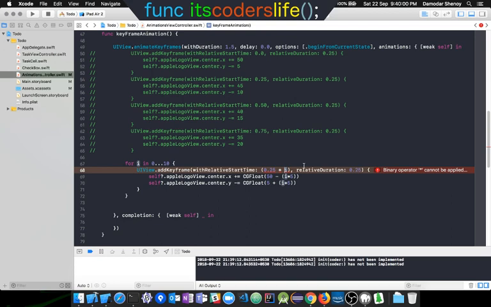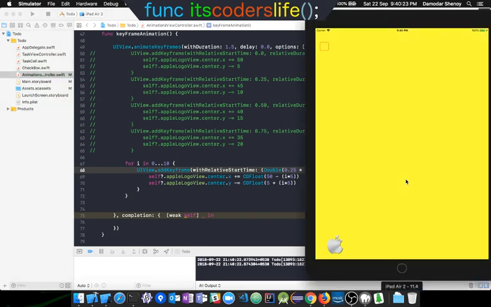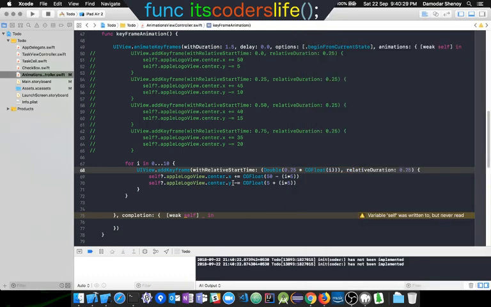Okay. So should I do CG float here? Okay. Execute. Oh, that was a nice curve. But why did it jump in the end?